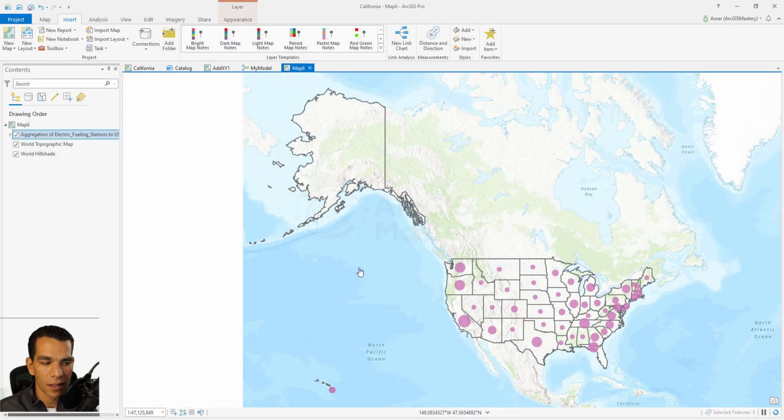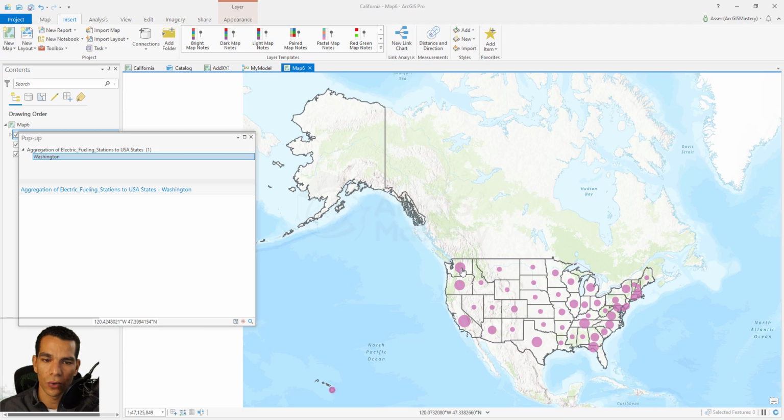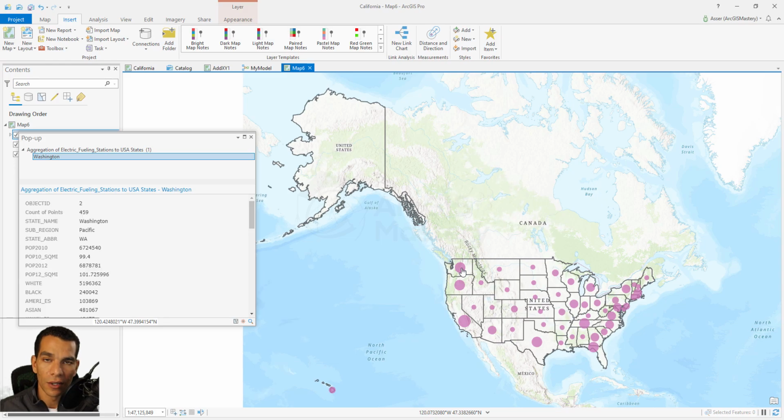Again, this layer, you can work on it, you can do identify, you can view it, you can add it to any data you have, but remember that you cannot edit it, you cannot change it, because it's hosted on ArcGIS Server that is secure, and you don't have the access to change it. But if you have access to your ArcGIS Server and you have the ability to edit this data, you can edit it in ArcGIS Pro as well.